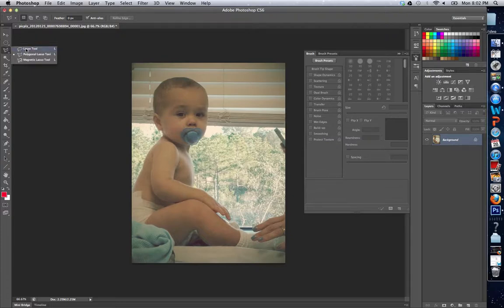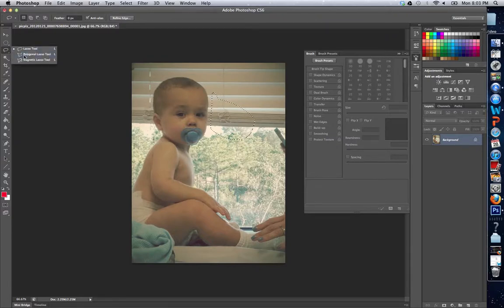So the first is the lasso tool. Lasso tool is very difficult to work with. It actually just allows you to draw in a line, and when you let go, it kind of snaps together and forms a shape, whatever shape you drew. I've actually really never used this tool before. I prefer the magnetic and magic lassos a lot more than this tool. It just allows you to draw, and you basically select whatever you've drawn.